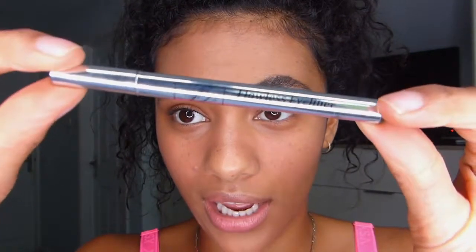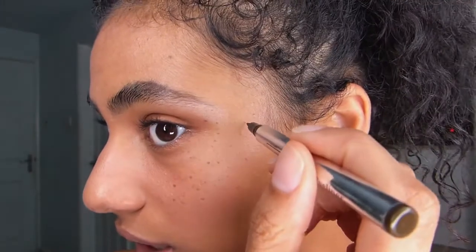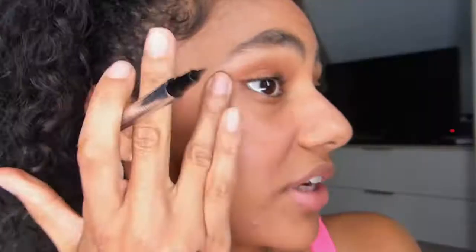On the lips, classic Vaseline or whatever you have — chapstick — just so they look moisturised. If your lips aren't a natural colour, it is a dead giveaway. What you can always do if you do have freckles — though I'm too lazy to — is go back in with a sort of eyebrow pencil and put them back in. I have this flawless eyeliner from Beauty by Loretta and purely for the purposes of this video I'll go back in for a few freckles over the top, just to make sure that client knows you have freckles, then pat them in. However, if you don't have freckles, do not turn up to a casting with a bunch of fake freckles because they might book you for your freckles, and when you turn up to the job with no freckles you might get in trouble.